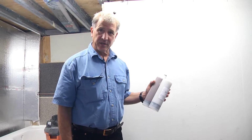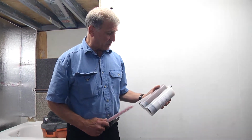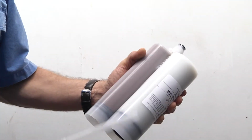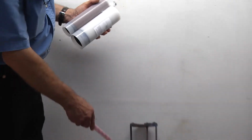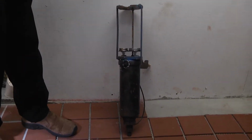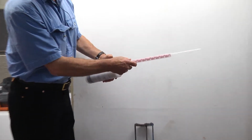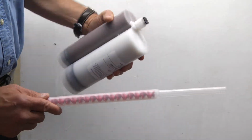The first product we're going to install is our Marcoat ES Extreme Service. It's a 2-to-1 epoxy, 100% solids. This is the cartridge. You got the resin on one side, the hardener on the other. We use a 2-part caulking gun to push the caulk out through the pistons. We put on the mixing tube. The Marcoat goes up through, gets mixed, and comes out the other end.